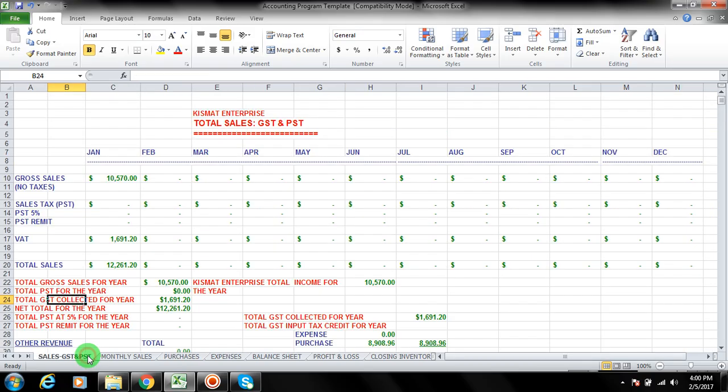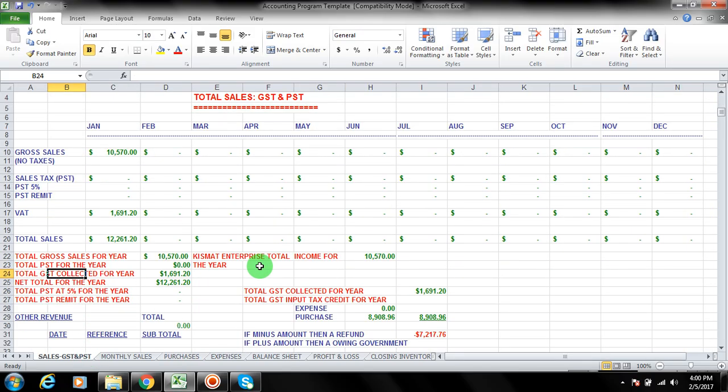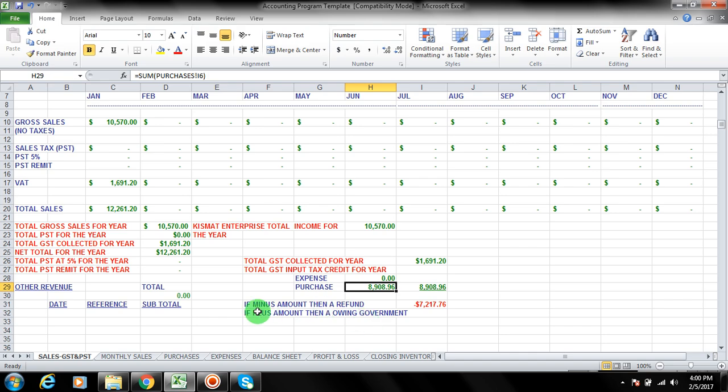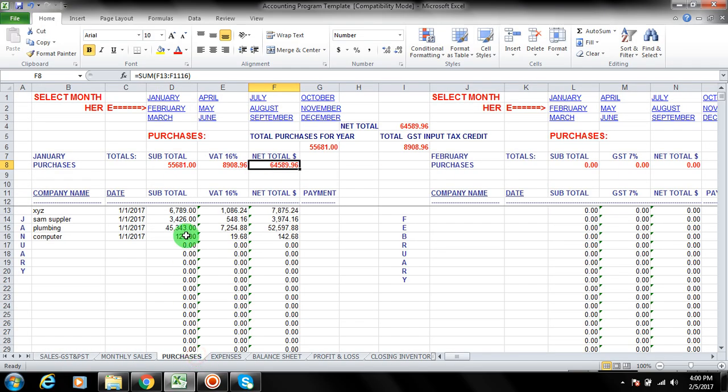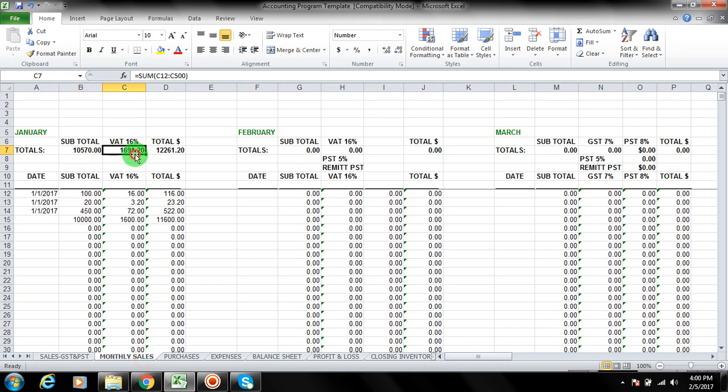All right, so you can enter them in, and as we enter them in, we're going to look at some interesting things. So let's go back to the front. Look, we have our purchases. See, these were left off from our sales. Our purchase came in here. Now it says that a minus amount means we need a refund. That means we purchased more. We purchased more than the tax of the sales. Let's go back to purchase. See, we did this much in VAT. Then if we go to sales, we only collected $16.91.